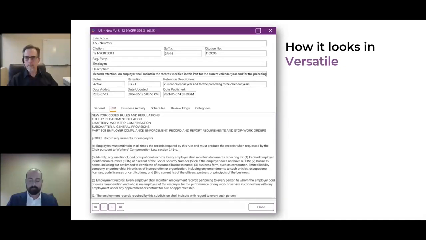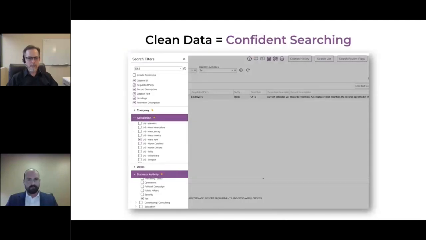Yeah, exactly. And adding to that, just one more screen here showing the tools that we give you to do a search on that. So this shows how you can search on part of the identifier if you want to. You can include the jurisdiction, and you can include the business activity to narrow the results, because that's where we've already carved this out as being somewhat tax related. So all of those different types of filters can really help you narrow down the scope of what you're looking for and get right to what you need.